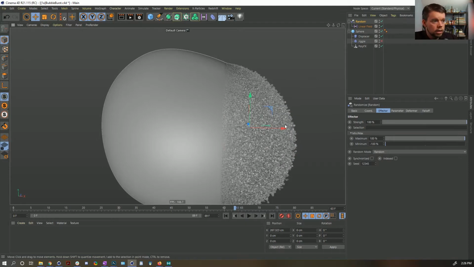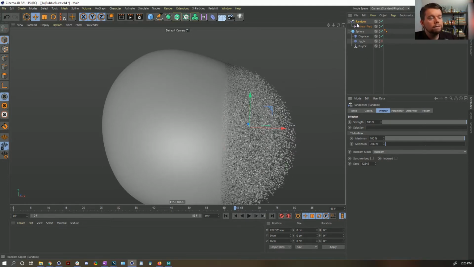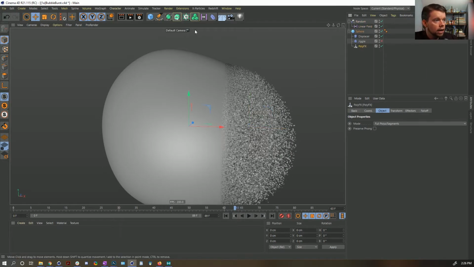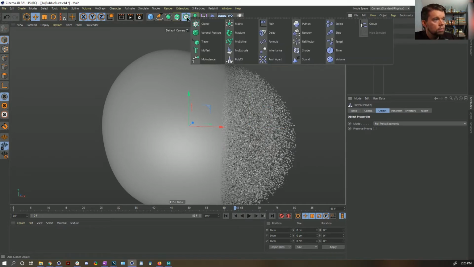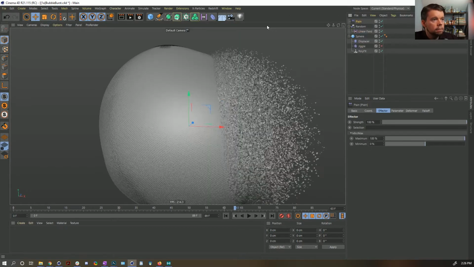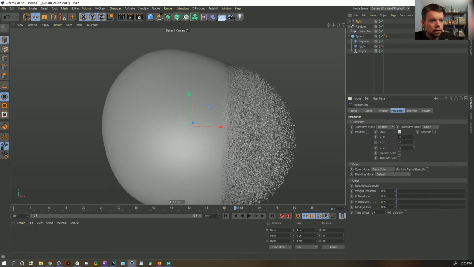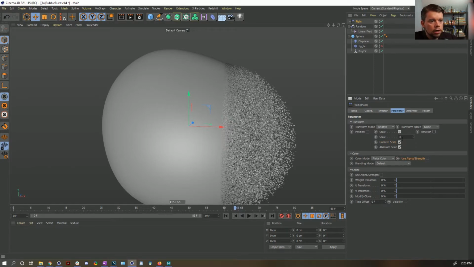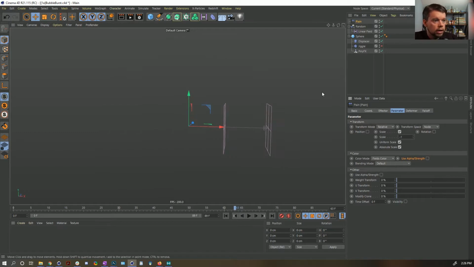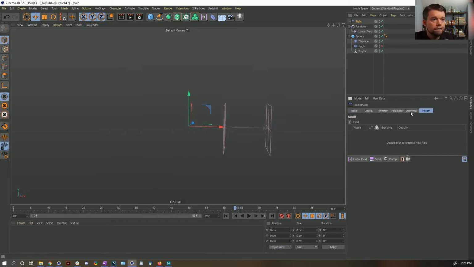And I think the last thing we want is these have to fade away. Now we can't fade away with a random, so we'll have to add a second effector. So MoGraph menu, I've got the cloner selected, or rather the PolyFX selected. I can create a plane effector, and the plane effector is going to do one thing. It's going to scale everything down to a uniform absolute scale of -1, and now everything's going to shrink down to 0. Go to falloff and control it via the same linear field.